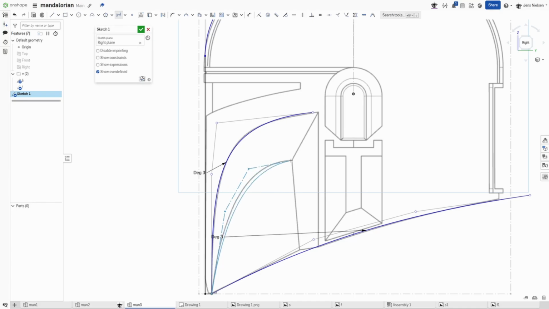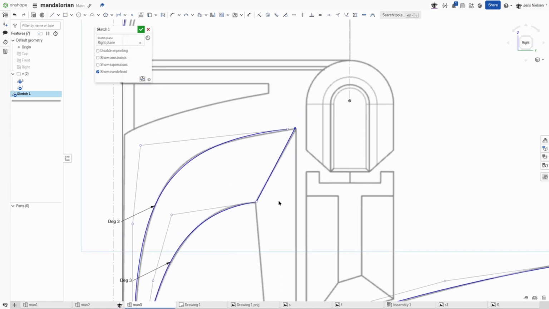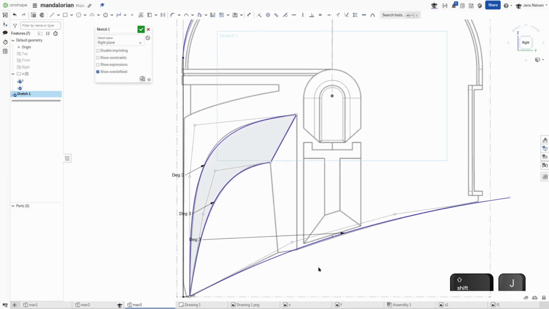Again, 4 control points. Something like this. A line connecting here. Coincident here. Pull that over here. Fix that. And one straight line down here.